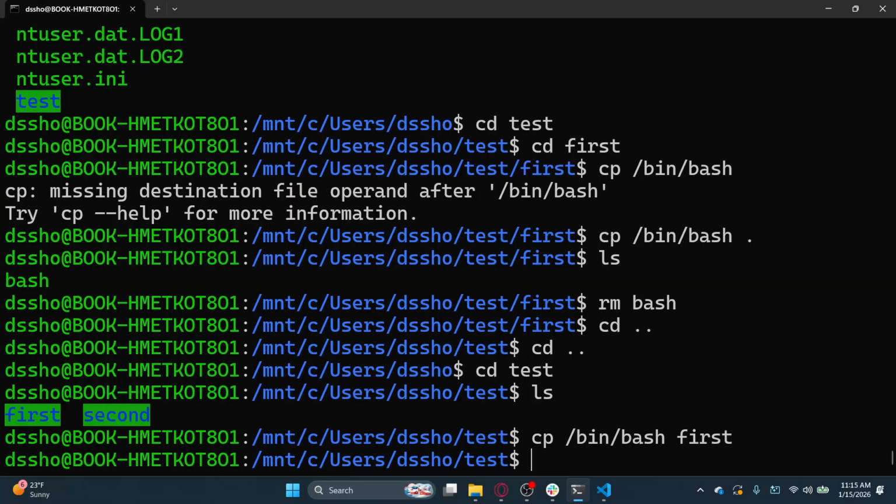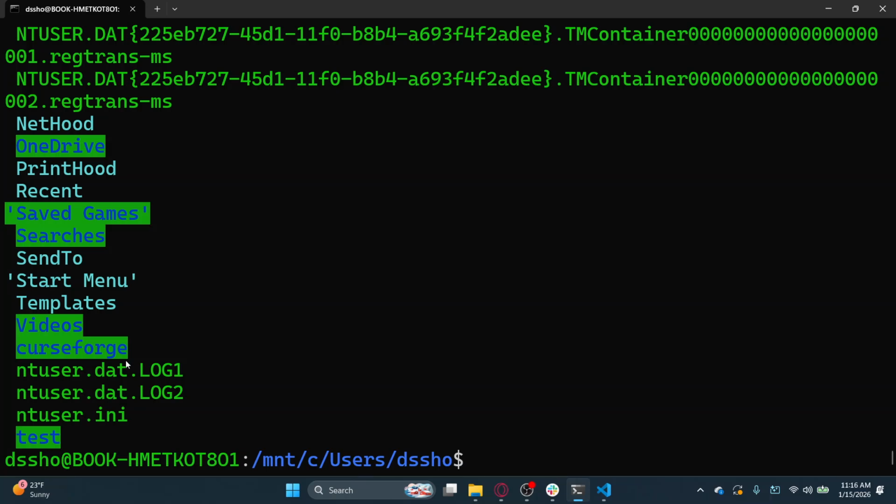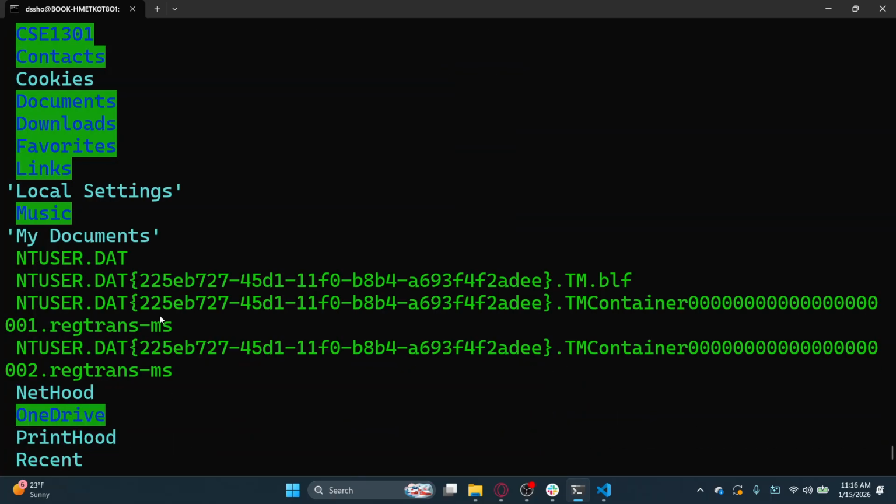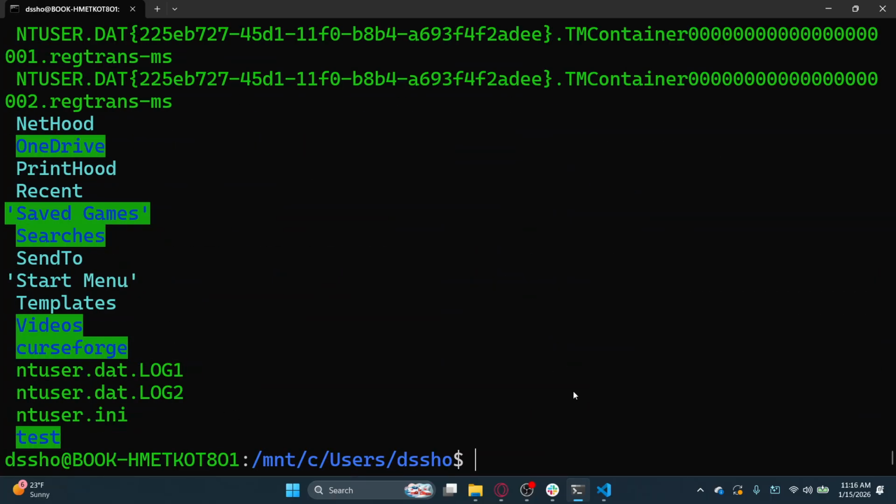Copying into test/first, that also would have worked. So that would have been a way to copy that file, right? In fact, maybe I can do that for the second directory, where you had to choose a file of your own. I will choose, it doesn't really matter, one of these log files, I guess. I'm not even sure what those log files are for, but I'm going to copy NTUSER, and I'll use tab to help me complete this because it's a weird file name. Copy that into test/second, right?